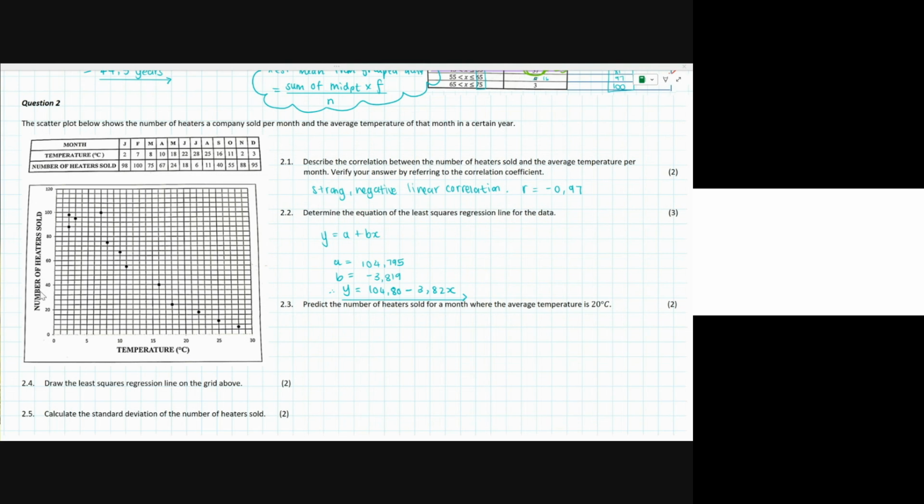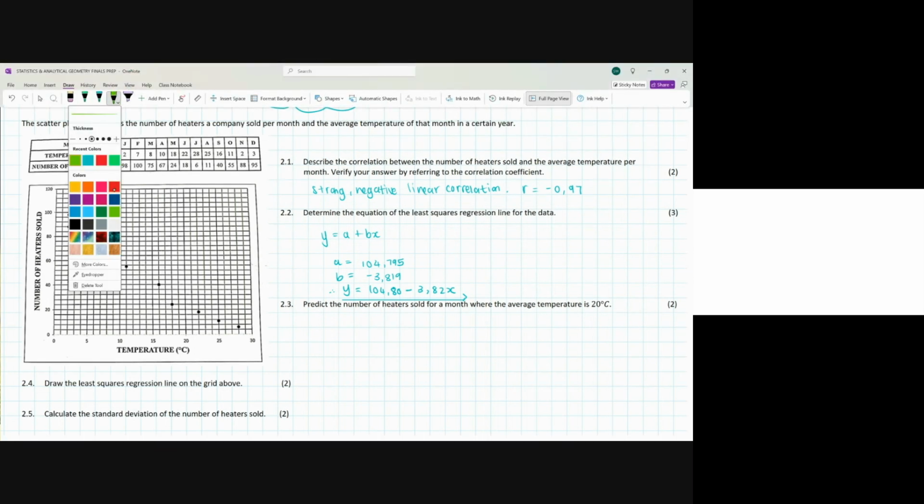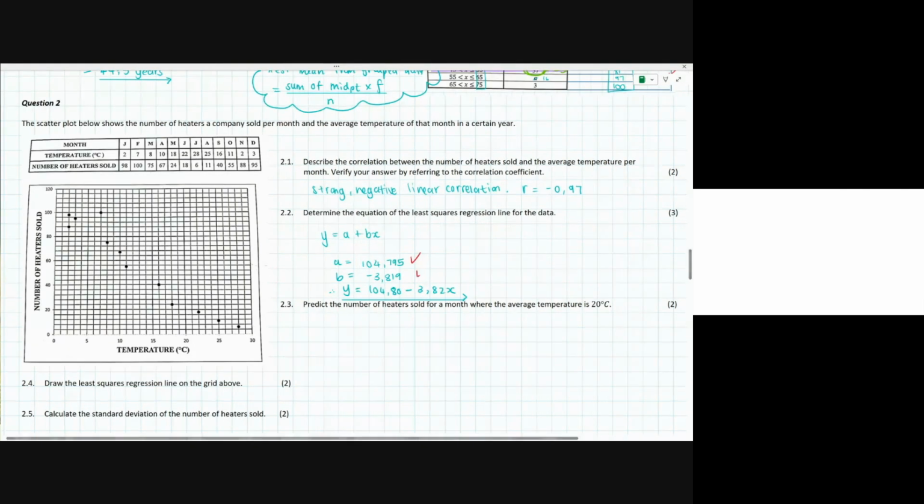Okay. So guys, in terms of that rounding off, if we don't tell you, round off to 2 decimal places. Sometimes we do say determine the least squares regression line for the data rounded to, I don't know, 3 decimal places or to the nearest whole number, whatever. And then we do as we're instructed, but otherwise just 2 decimal places. Okay, so like I say, the 3 marks here, you get a mark for A, you get a mark for B, and you get a mark for the equation. So rather write down your values of A and B separately so that we know what you're doing.